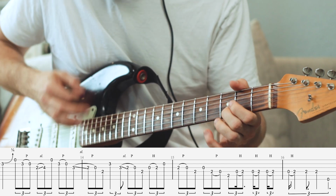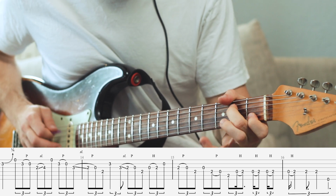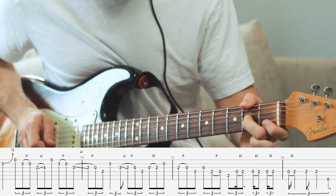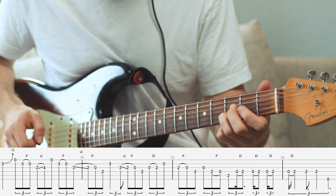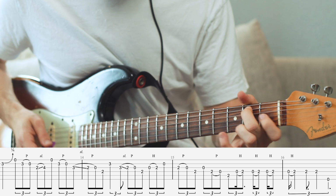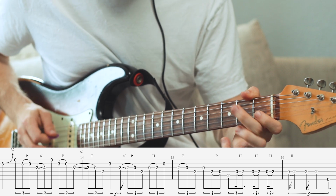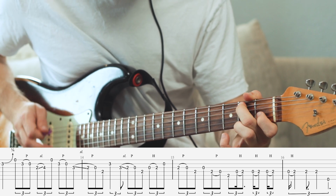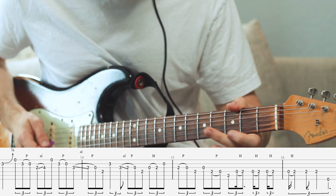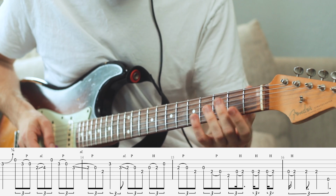You see there are certain licks he plays all the time. This is really Texas flood style, but here in E. It's gonna use the ring finger here for playing the minor 7th, because we have that ring finger floating above that string anyways. And then a series of hammer-ons and pull-offs. And quick it sounds like that. Then he's gonna hammer onto the E like 5 or 6 times.